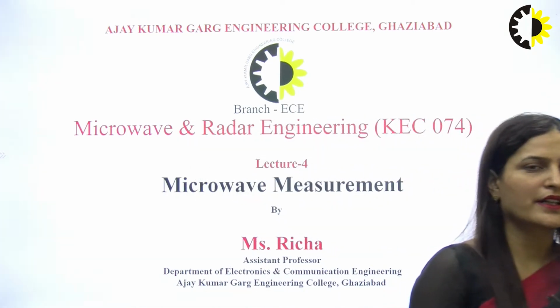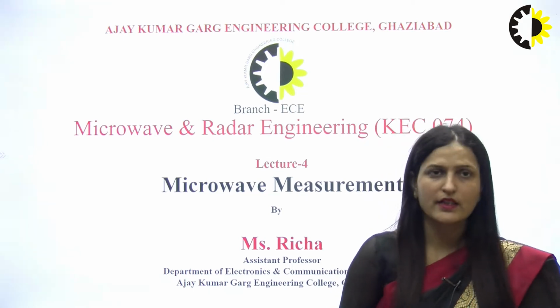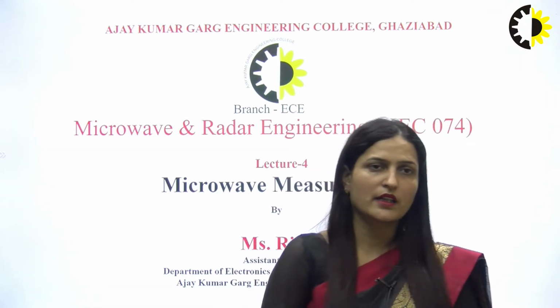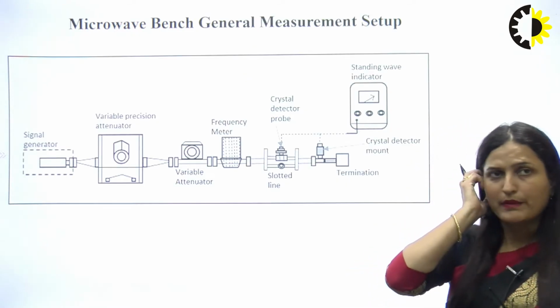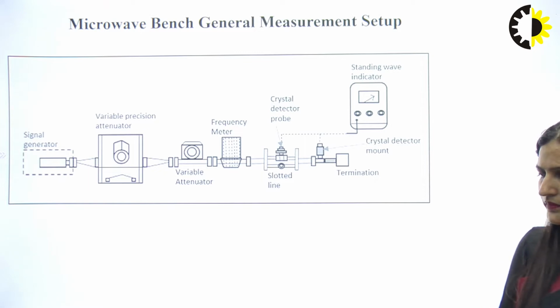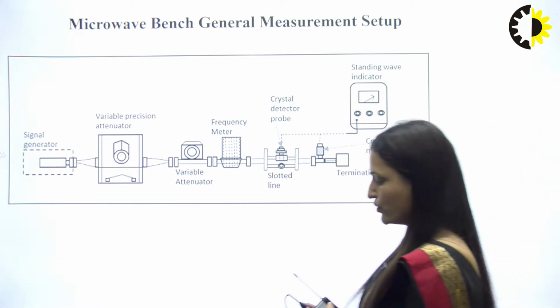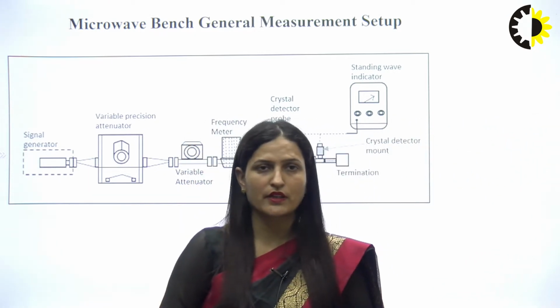It means we have generated a microwave signal, and these signals are used in microwave devices, and how we can study these microwave signals is done in microwave measurement. So microwave measurement is basically done from a microwave test bench. The test bench is used to find out various characteristics of any generated microwave signal.